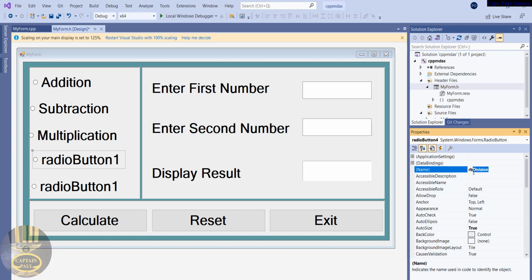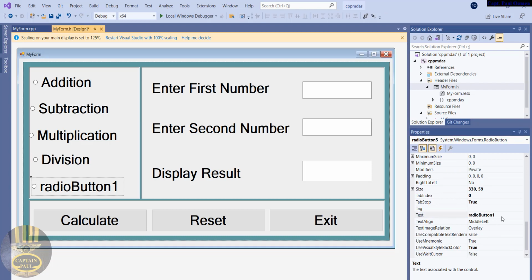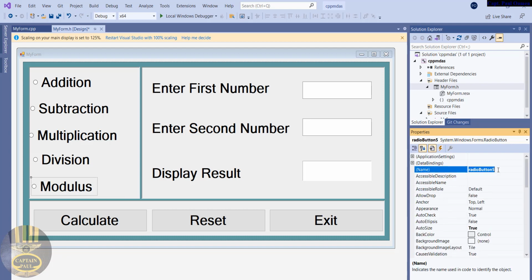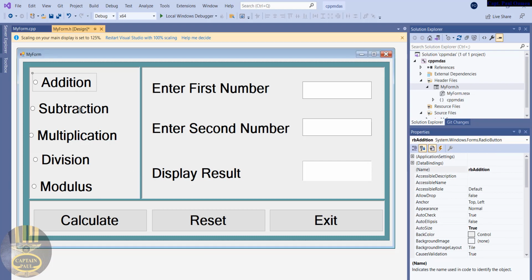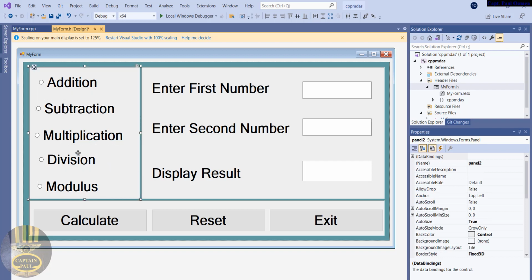Change the text content to division, bring it down. There we go. And finally, I'm going to call this one modulus. Copy that and just paste it right here. Change that to RB modulus. That is fine. So let's just arrange this and tidy it up a little bit. That's fine. And align this with that.